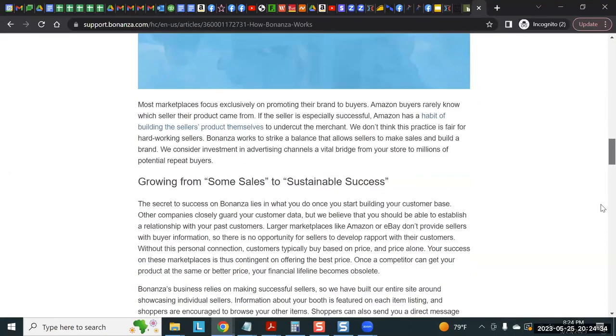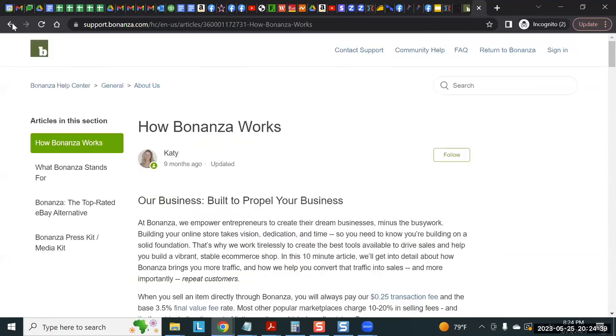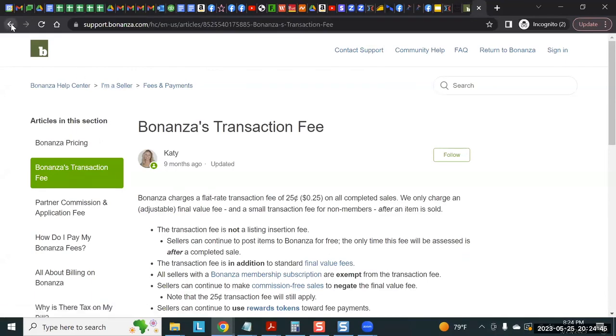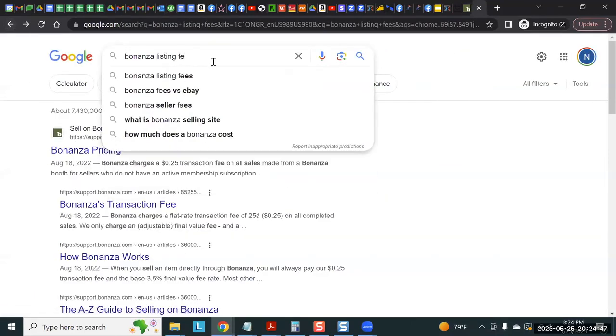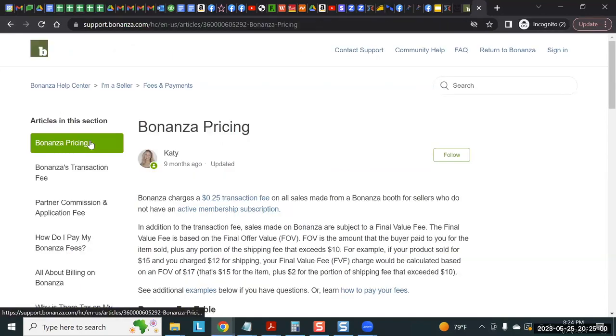There's the Bonanza listing fees, but there's also a little chart that shows how their listings will show up on other platforms. I just am not finding it fast enough. Selling on Bonanza, the seller fees. Those are transaction fees. Guide. Pricing. No. All right. I had a beautiful picture. I'm going to stop sharing for just a second because I've already done Bonanza training. So let me just find the picture because it's so much easier.